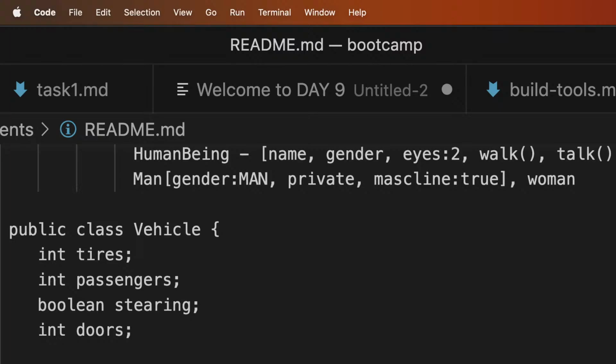Now if you look at this definition, what happens when you are reversing? Public void accelerate.